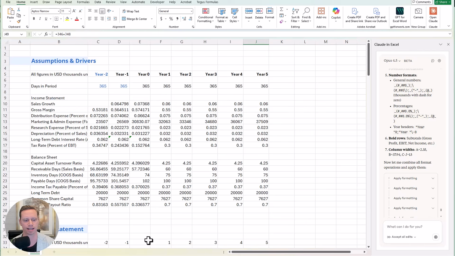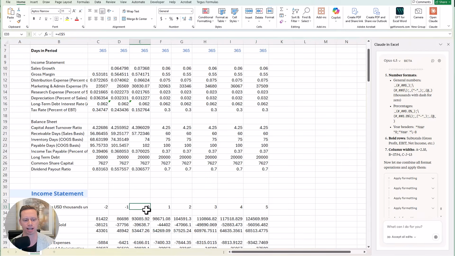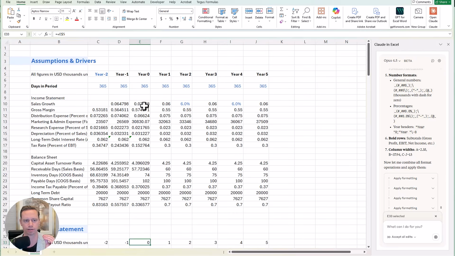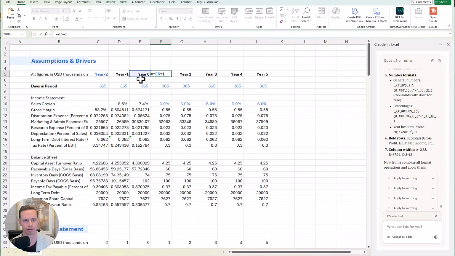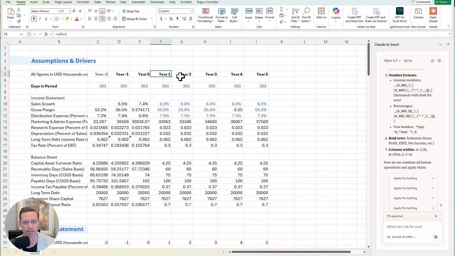Look at that. It figured out how to change the number here to be a custom number that includes the word year. So you'll see if I click into this formula that I really just have a number, which is year 0 plus 1, but it's formatting it with the word year. This is something really specific that we teach you how to do in the course using a special type of number formatting, and it picked up on that all on its own.